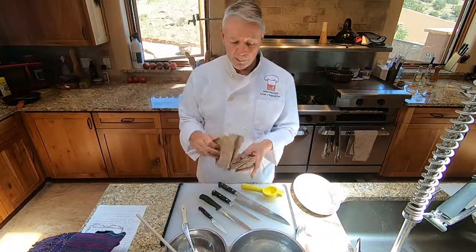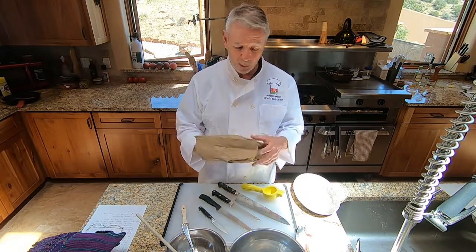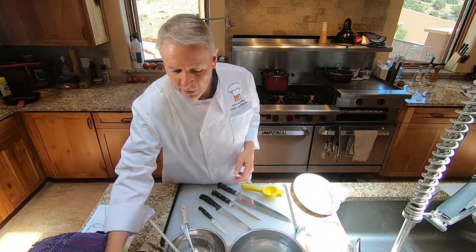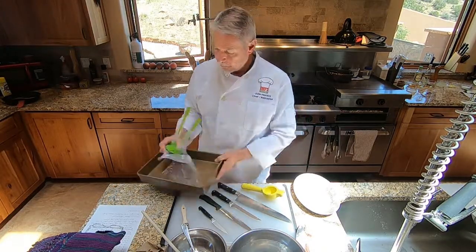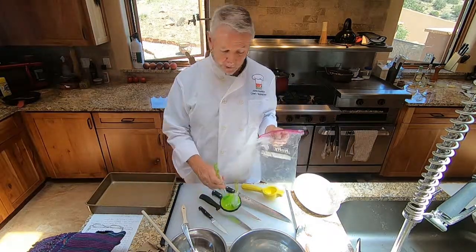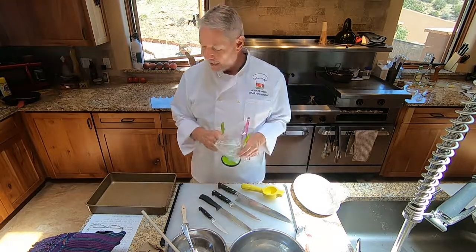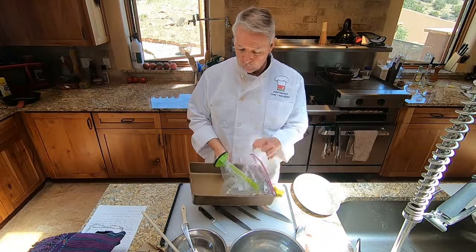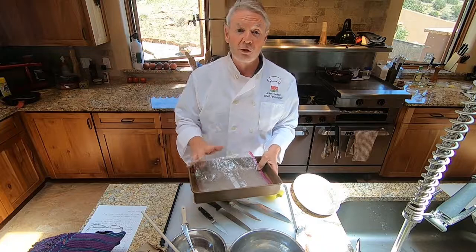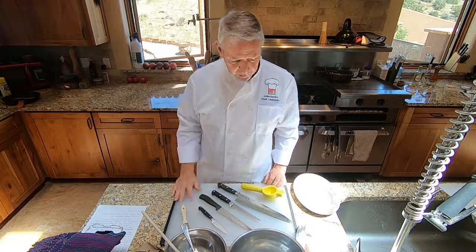You'll also need a paper bag to sweat the roasted peppers. Any paper bag will do, a lunch bag, this bag, I don't know where I got it, but I'm going to use that today. And then finally, we'll need a marinating bag to put the chicken in while it's marinating. I always use my Jokari bag filler to do that. You don't have to have that, but it really comes in handy. And then I always put the marinating bag into a roasting pan just in case the bag leaks, so that when it goes in the fridge, it doesn't leak all over the fridge. All right, that's all the equipment that we'll need.